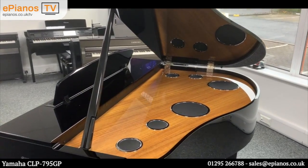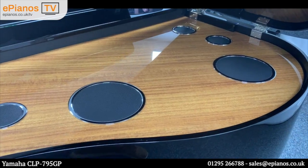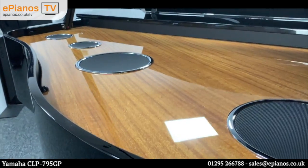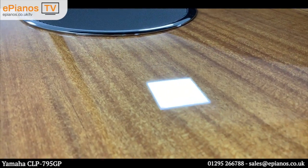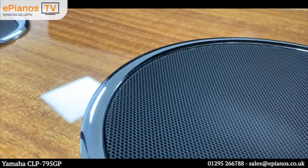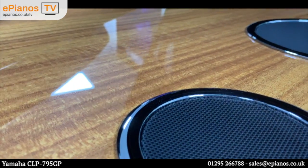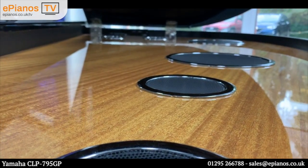Now we're going to have a really good close-up look at the wooden interior, the speaker housings, and the lovely grain on the inside of this piano. The position of the speakers is important — they send the sound upwards into the top, which then projects it outwards towards the audience. The different positions of these speakers actually have different samples coming out of them. These little speakers on the right-hand side of the piano as you sit and play — the sound that comes out of them is from a sample taken on that side of the piano.